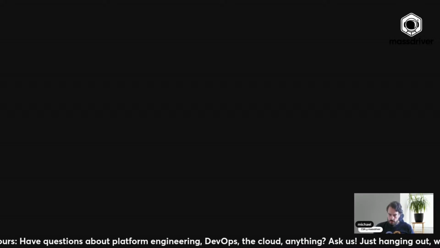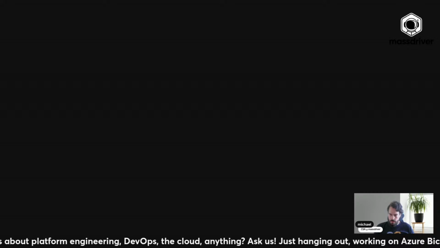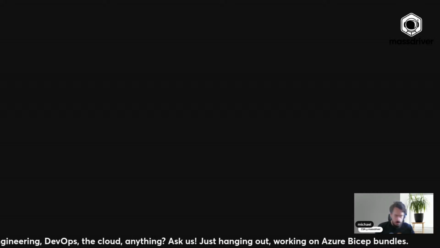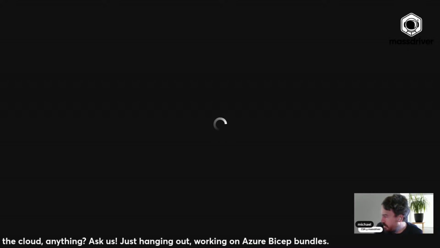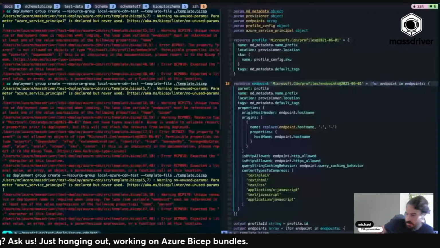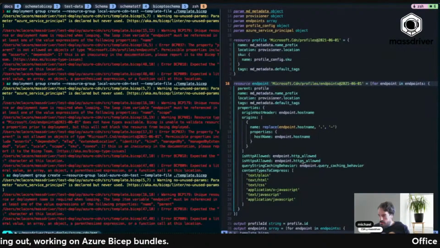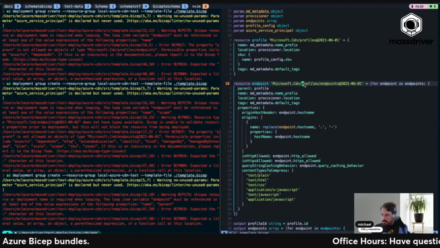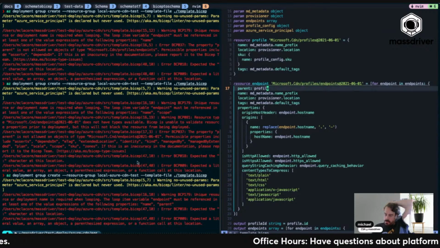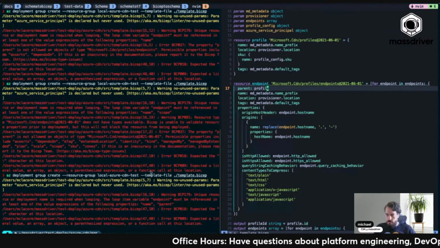Okay, we're having a looping error, and that's about it. Can't see, oh, oops, I didn't share my screen. So I made this change, /profile/endpoints. So I have this looping error.